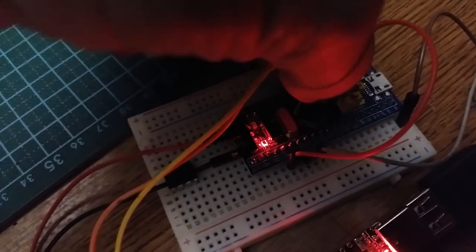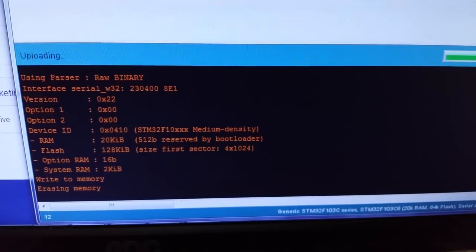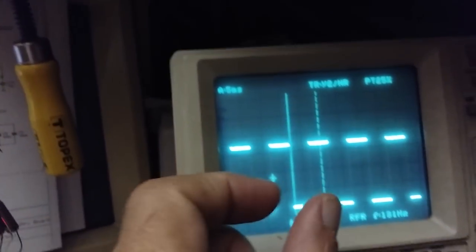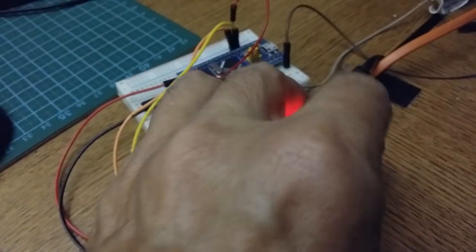Never mind. I will do it. So you reset, it stops working, then you can press Control U, and now it will upload to the board. Yeah, starting, and it works. Now it is shorter. Now, what will happen if you disconnect? On Arduino Nano, it will continue to work. If you disconnect and connect again, it will stop working.